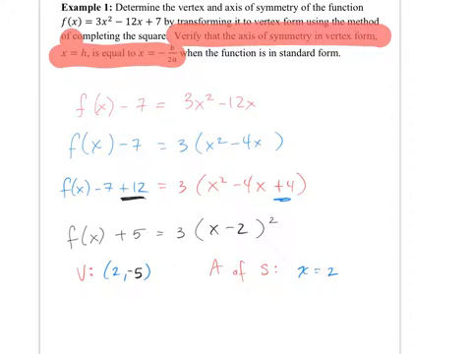Well, what's a, b, and c from this original function? Go back to the original function, please. In the problem itself, in the word problem. What's a, what's b, what's c? Bridge? A is 3, B is -12, and C is +7. Do we all see that, a, b, and c? Where are they coming from? They're coming from the standard form in the problem. F of x equals 3x squared minus 12x plus 7.